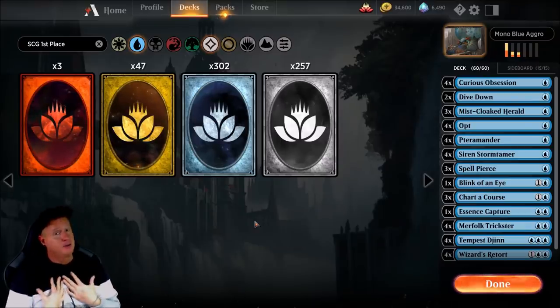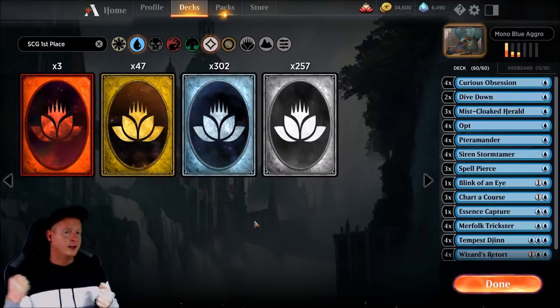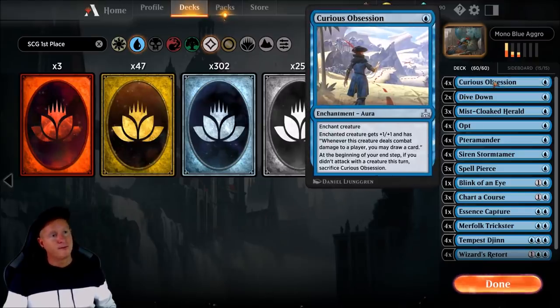Definitely, in my opinion, one of the most annoying decks out there because of the counter spells, just the irritation, the card draw ability. It just keeps tempo, and it's extremely hard to defeat. It really, really is. Let's go over the deck. They're going to run four. This is by Robert Wagner, who came in first place at SCG.